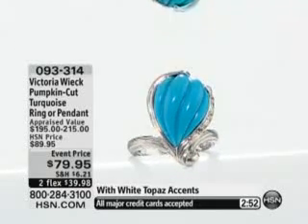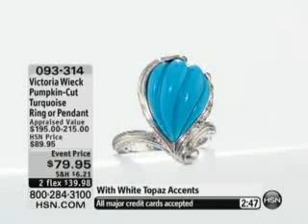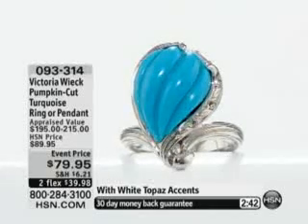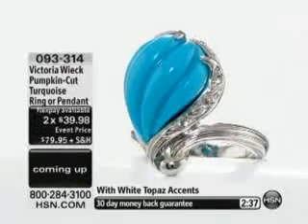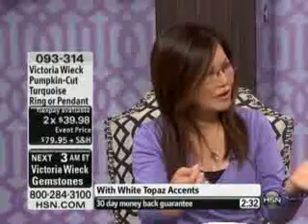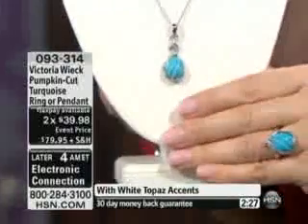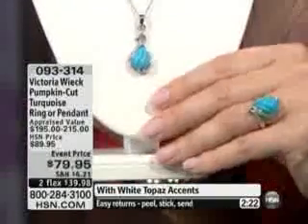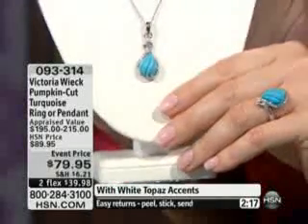It looks like Sleeping Beauty turquoise. It's so pristine and perfect, and it's all hand-carved. My only issue with this ring was that because these are all hand-carved, each ring and each pendant is going to be slightly different — because the carving is going to be different. Even if you only had one carver, you're going to carve differently in the morning. So everyone is going to be one of a kind, but roughly they're going to be very, very similar. You're going to love the fact that there's going to be zero matrix.